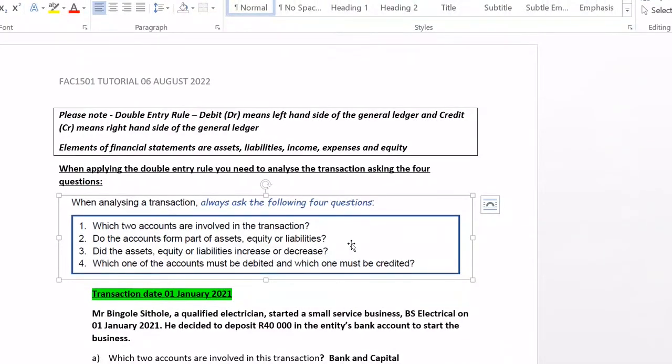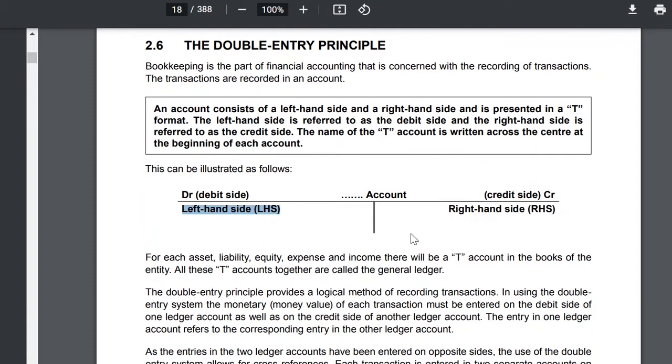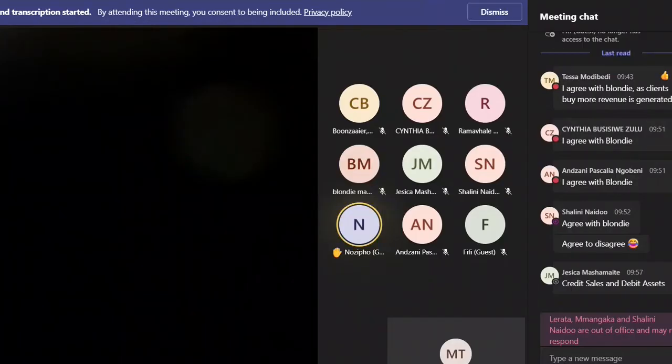No problem, no problem. Yes, so if you can explain again where you're saying the income increases, the equity also increases, and the bank, that part, like I'm still lost. Okay, yes. So I want to explain to you where this is coming from.